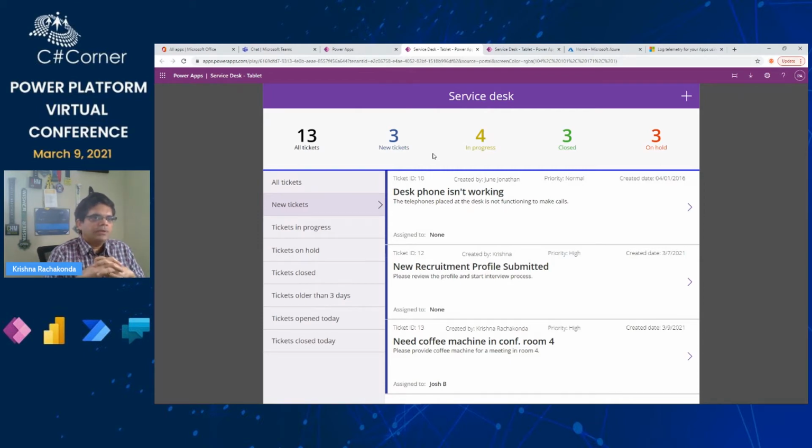For example, in the last year, due to the COVID situation, a lot of applications were created to handle COVID-related situations, and some of them were used at enterprise level. Enterprise level means some companies have 10,000 plus users or even more.